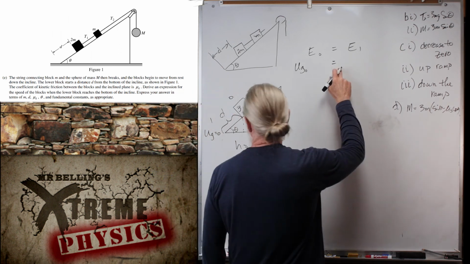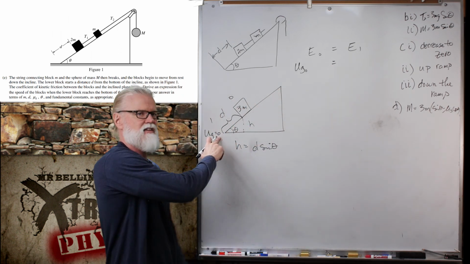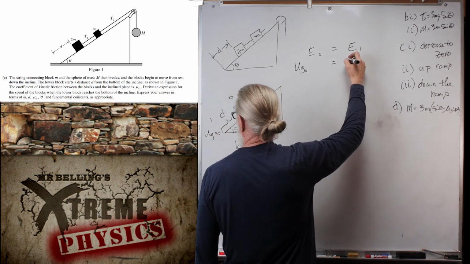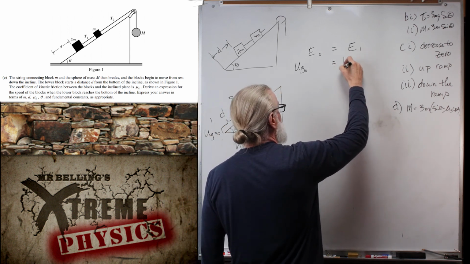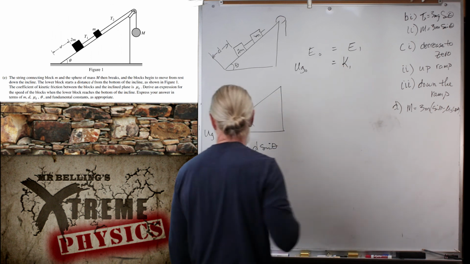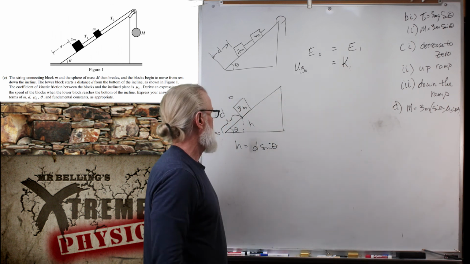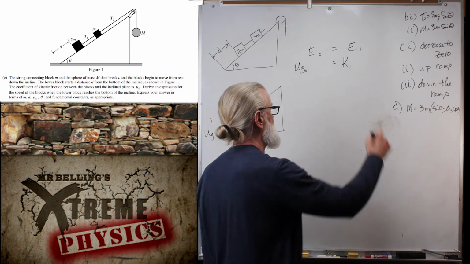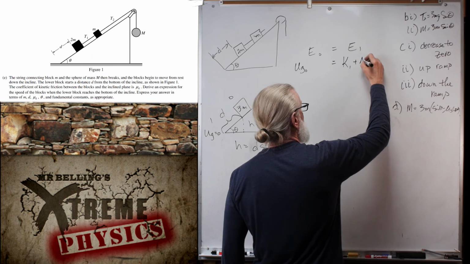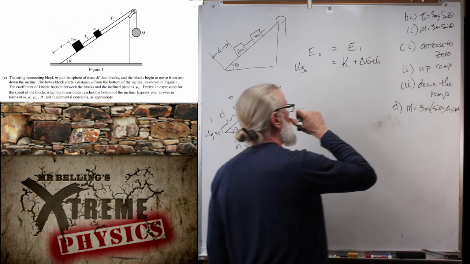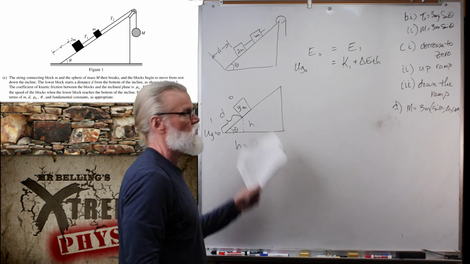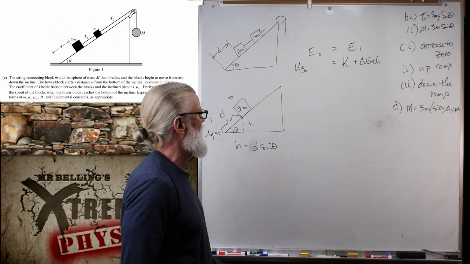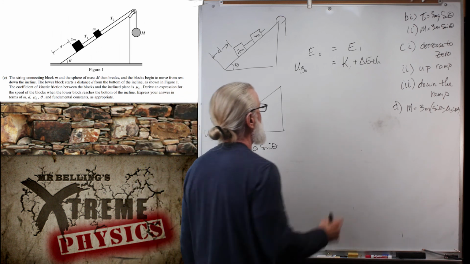Now, on this side, does it have height? No, because I defined height 0 as 0 there. Does it have speed? Sure, yeah, it does. Is it rotating? No, it's not rotating. It's a block. And are there any thermal losses? Yeah, there is: delta E thermal. So it's going to warm up a little bit. The ramp's going to get a little warmer, more thermal energy, and so is the block.